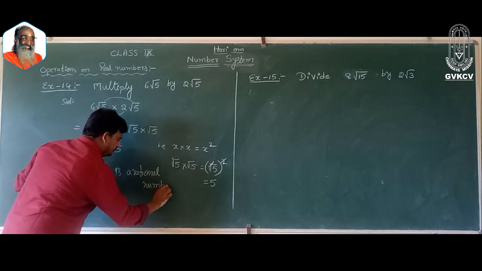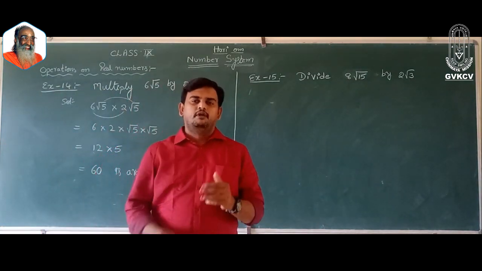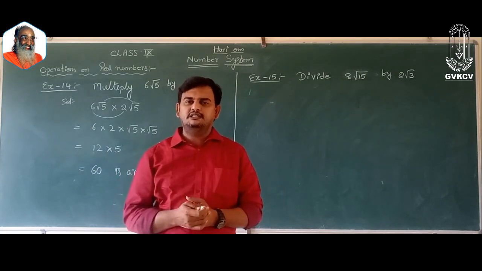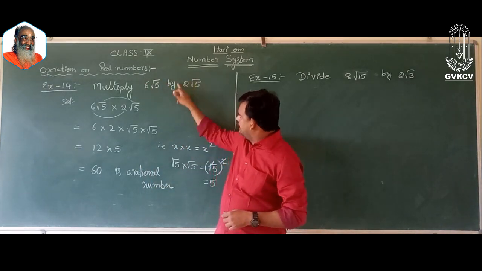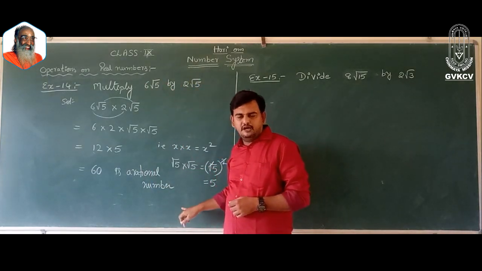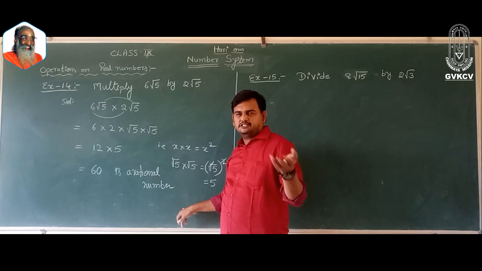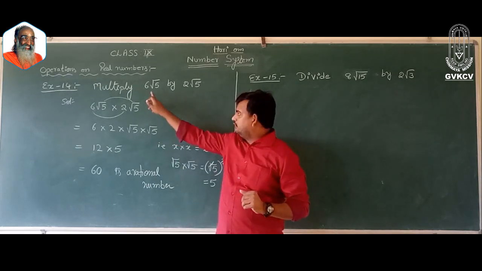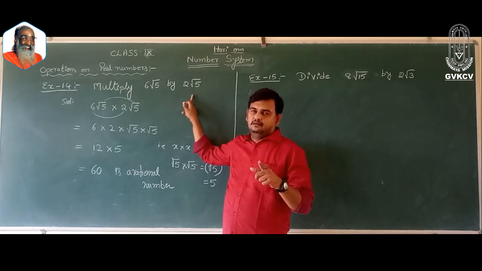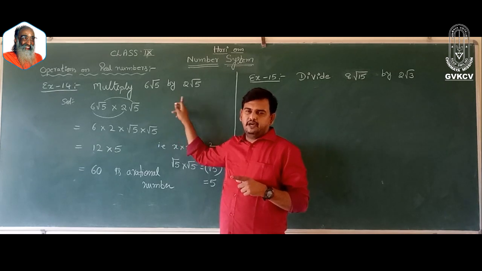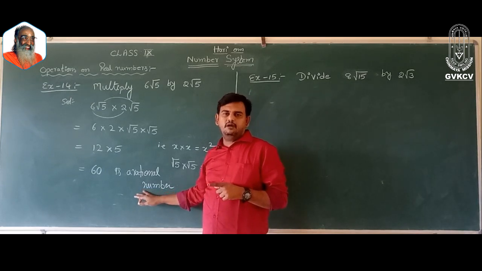rational number. So, earlier in example number 12, the product of a rational and an irrational is irrational. Now here, the product of an irrational and also an irrational gives a rational number. See how funny it is. The product of a rational and an irrational is irrational, but the product of two irrationals, which kind of irrationals are these? Like surds. The product of like surds gives us a rational number. This is about example number 14.